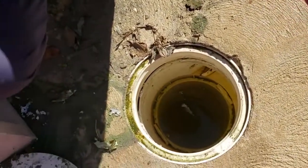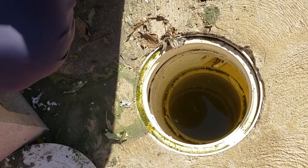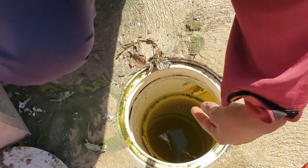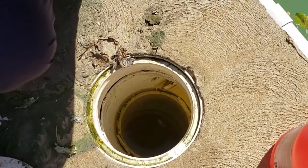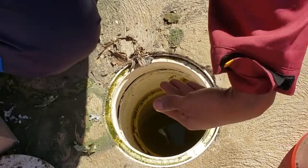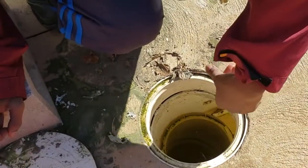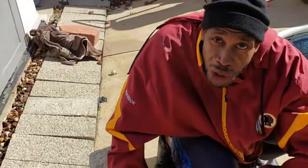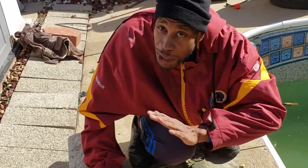Still filled with water. And the sad thing about the skimmer line is that you can blow it back from the pump, but that means you got to have a pump powerful enough to blow it all the way over. The better thing is to bring your air hose over to the skimmer line and blow it through so it comes back through the pump. That way, let gravity work with you. Let the weight of the water continue to go down the line and you just keep blowing it through, and it'll go through your line. Make sure your skimmer line is open so you don't blow a pipe.